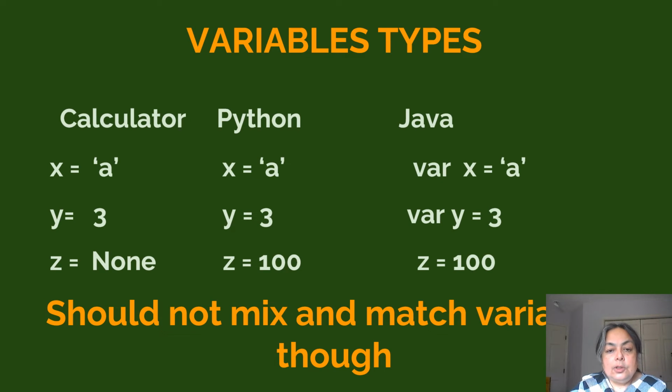Okay, so in Python, I can do that. I can assign a value of a letter to a variable and a numerical value. Sorry, we're talking about calculator, not Python quite yet. But in a calculator, you cannot really do that because you can only enter a number. There is no way you can enter a letter. In Python, you can do that. The result will not be what you expect to see.